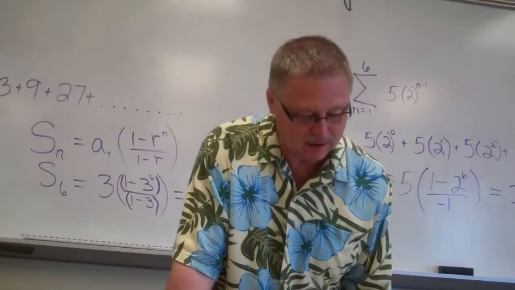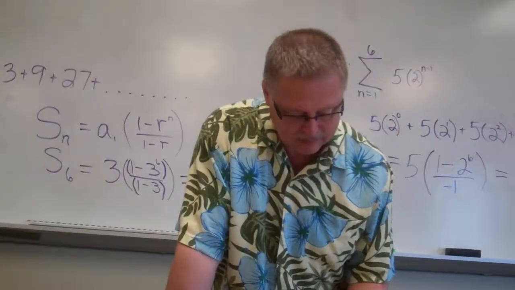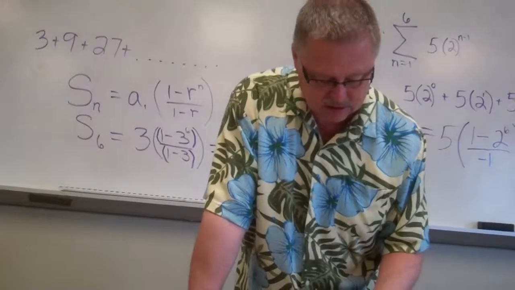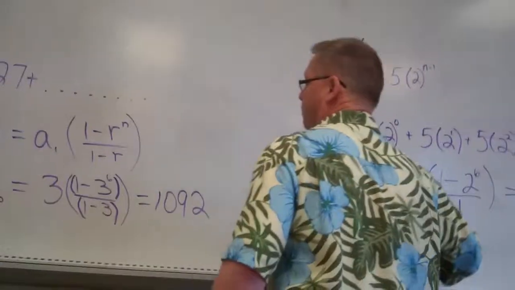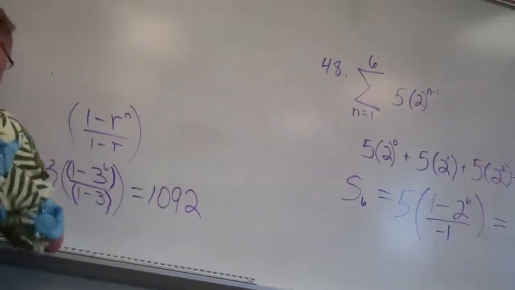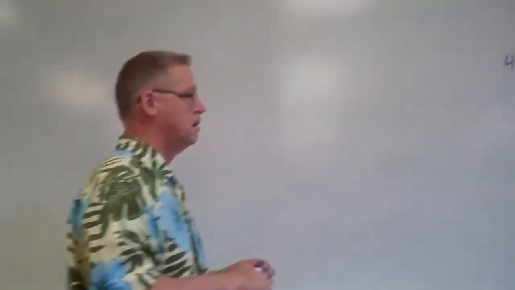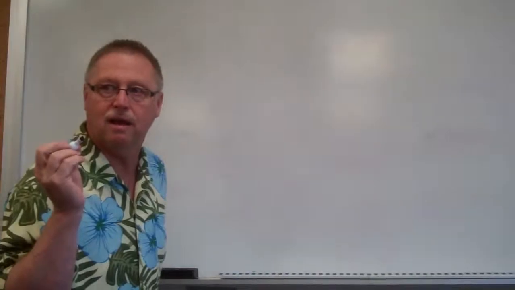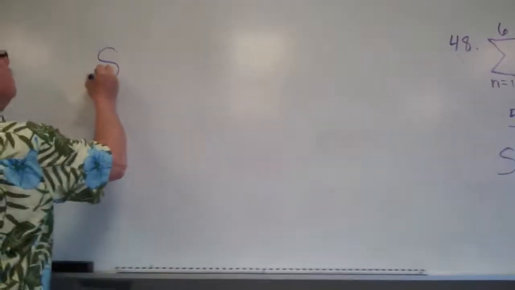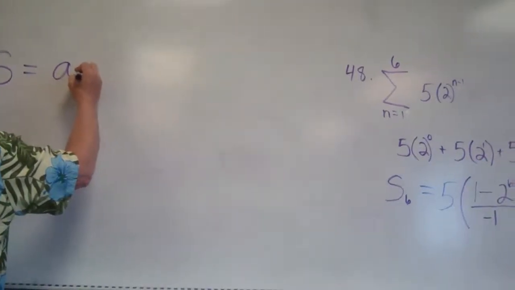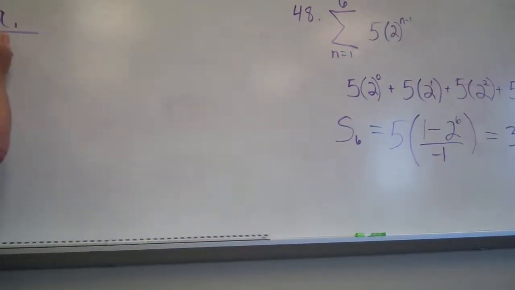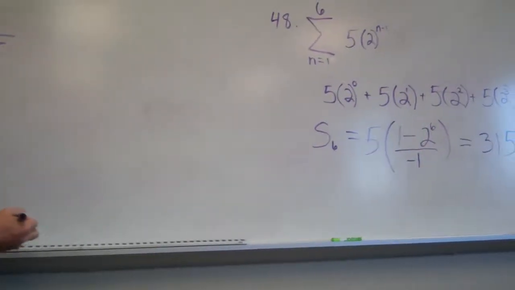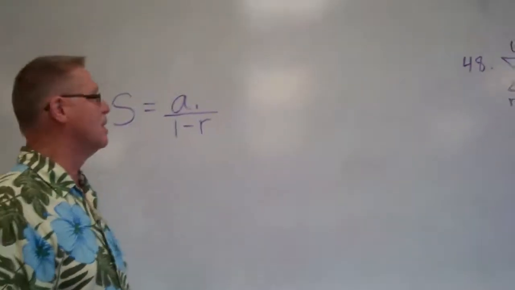The last part of the lesson is one more formula: the sum of an infinite series. Caden will read it off the bottom of 613. Caden, will you read me that formula that's just for the sum of an infinite series? Can I ask where you get the R from? Okay, Caden. S equals A1 all over 1 minus R. That's it? This is an infinite series formula? Yes.